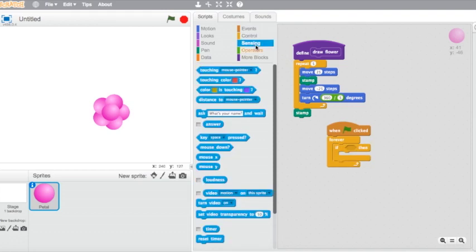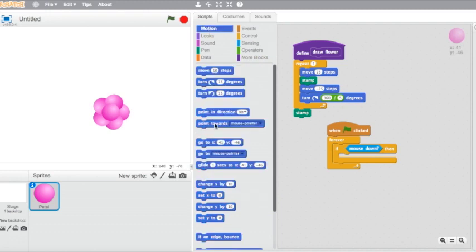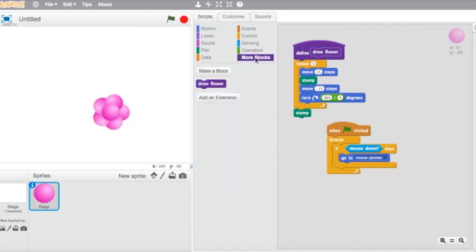So I want it to sense my mouse. If my mouse is down, it's going to have a motion of going to my mouse pointer. So I want it to go to my mouse pointer, and then it will draw that flower.